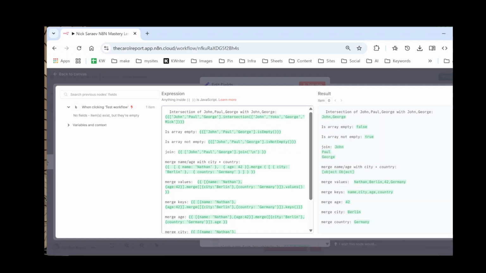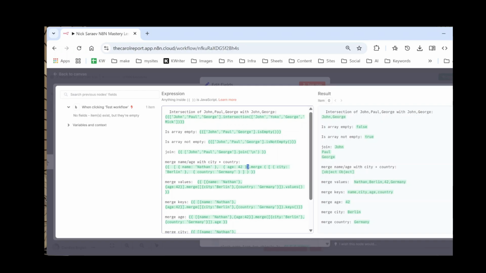Merge takes objects, arrays of objects, and it merges them together. So let's look at what we have. We start with JavaScript 2 braces, square brace for array, single brace for an object. The object is a key value pair, name Nathan. Then there's a comma after that object, and then we have another object, age, 42. And then we end the array with the square bracket. So this first array has two objects in it, and they have a name key and an age key.